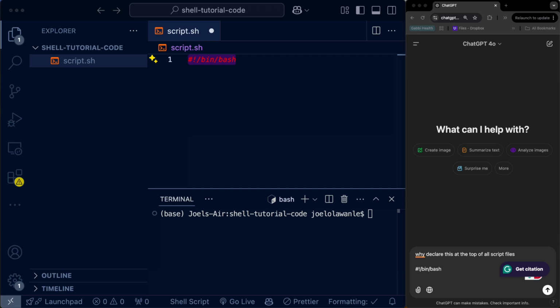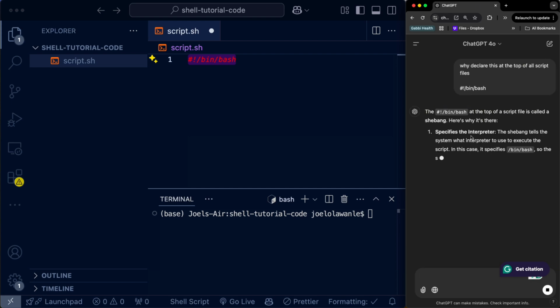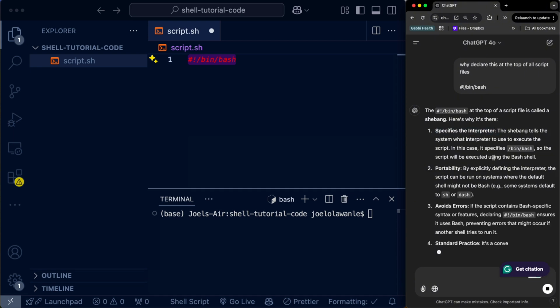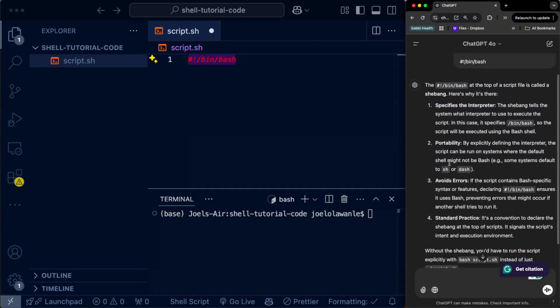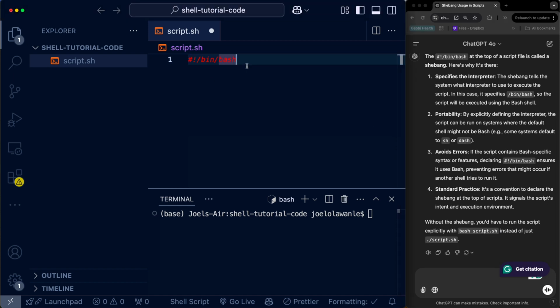I know there is bash, there is ZSH and other shells, but let's just ask GPT. So it specifies the interpreter. That means if we specify bash, bash is going to be used to interpret our shell scripts. So you always add this at the top of your shell scripts. If you're going to make use of bash, I think if you're going to make use of ZSH, there is other syntax.